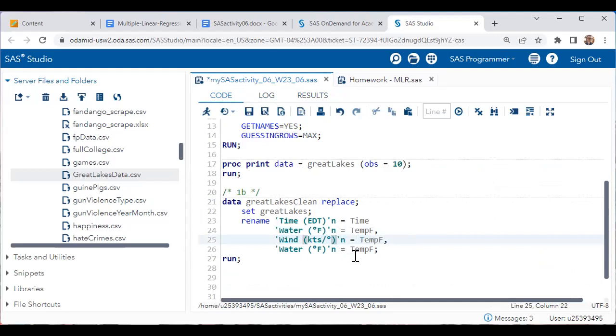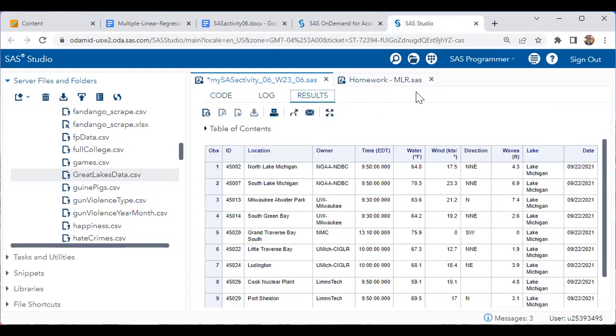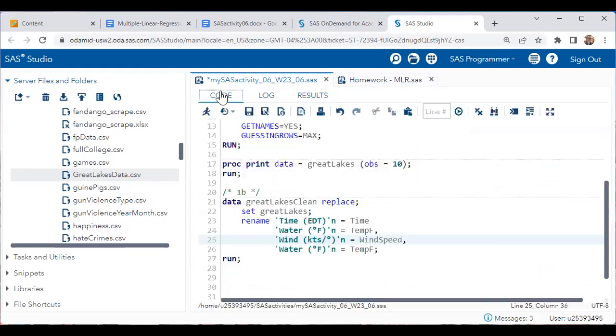We don't want that. We're just going to call that wind speed. And then the waves also has special characters. And then we'll fix that up.